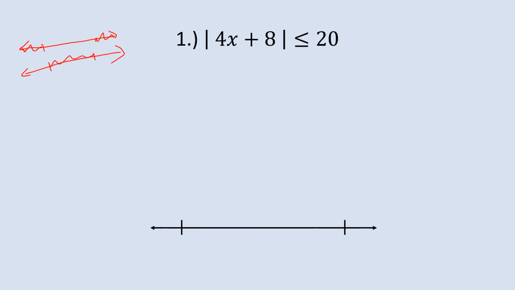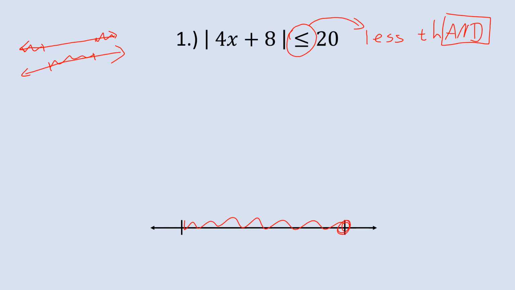And the way we figure out what it's going to look like is by this sign right here. As I mentioned on the previous slide, when we look at this, we think less than. And by this time, we should know that "and" often takes the form of the middle section. So on our number line, we're going to have the middle section shaded in. We also have a less than or equal to sign, which means we're going to have colored in circles. So our graph's going to look like that. The only thing we need to figure out is what those two numbers are.